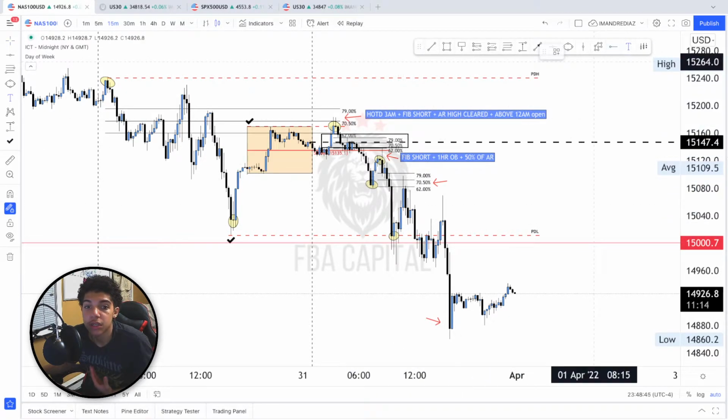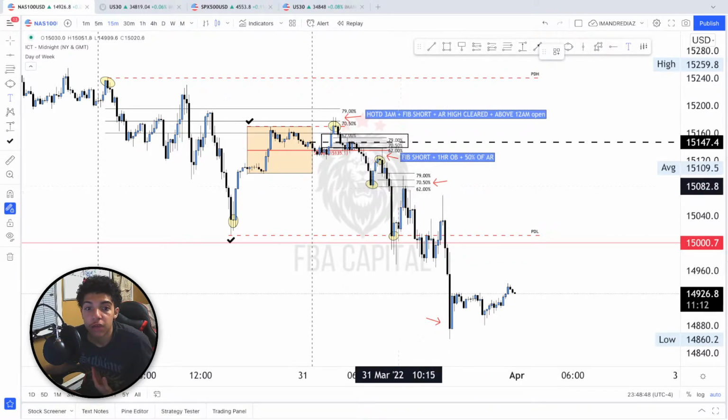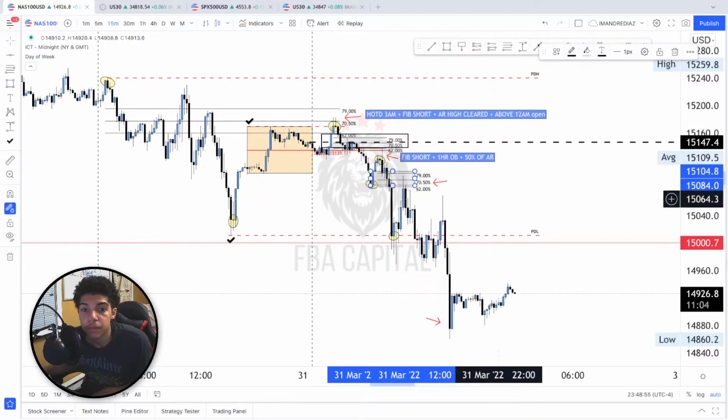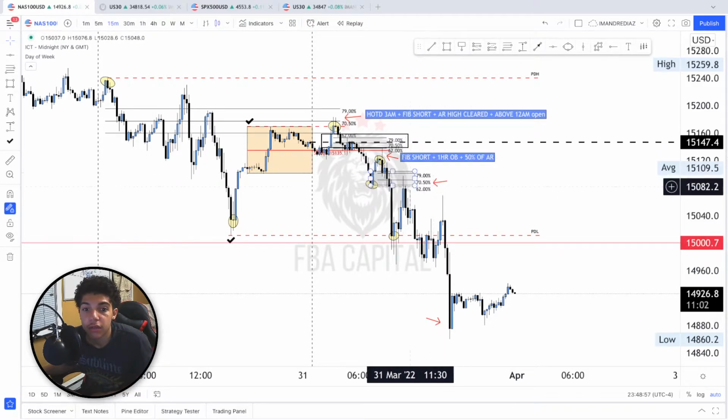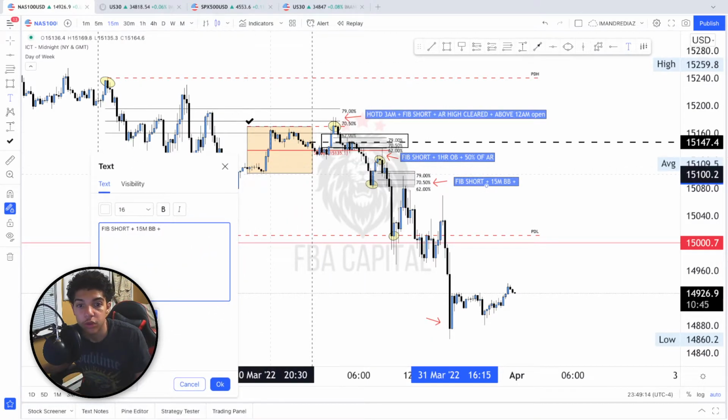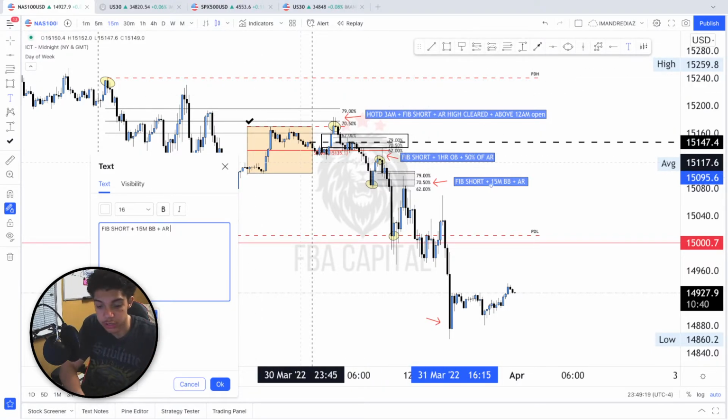So we're going to annotate this because there's things to learn from. At 10:45, price retraced into this breaker block that we have right here. Boom, retrace right into that breaker block, at 10:45, into that fib short, and then price continued to melt. So we're going to annotate that. Price retraced into the fib short, plus that 15-minute breaker block, along with what? If you look over even more, it retraced right into that low, the Asian session. So we retraced into the Asian range low.